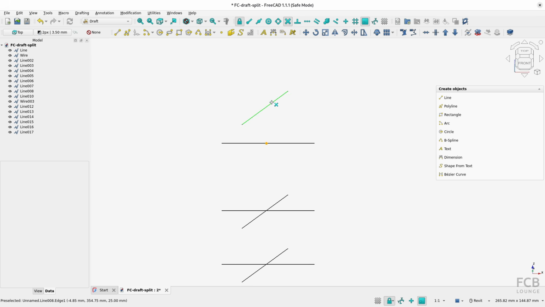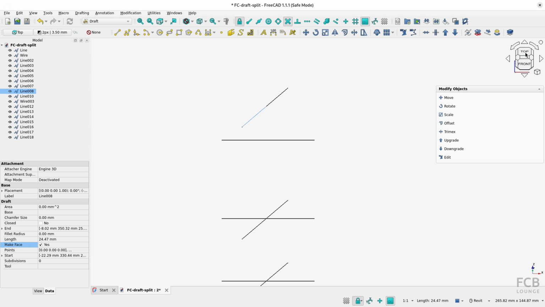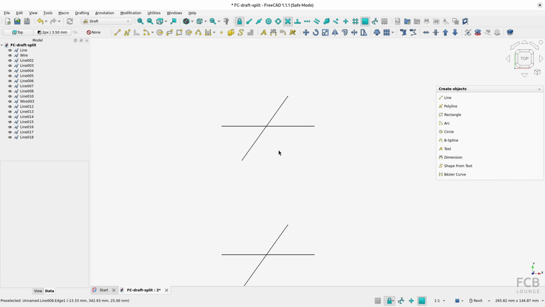So I can split this line at the apparent intersection. If I have my mouse here and click, this one is split into two lines, exactly where it's projected perpendicular to the current working plane. This is a useful trick when you are working in 3D space, and it may come in handy.